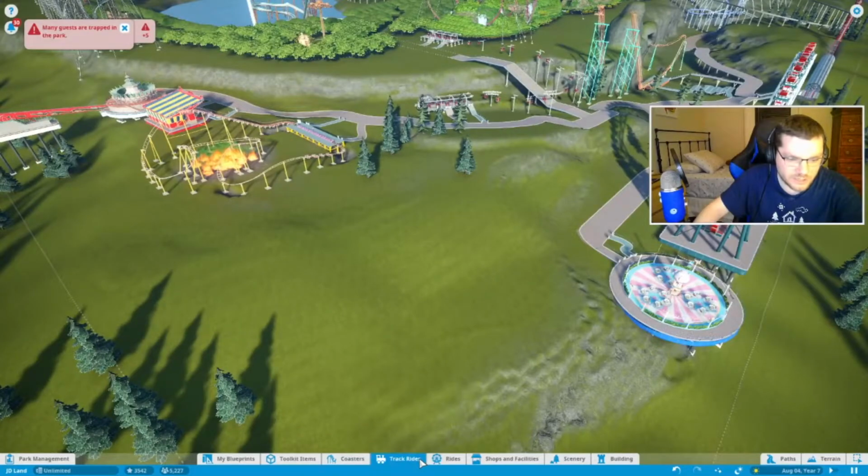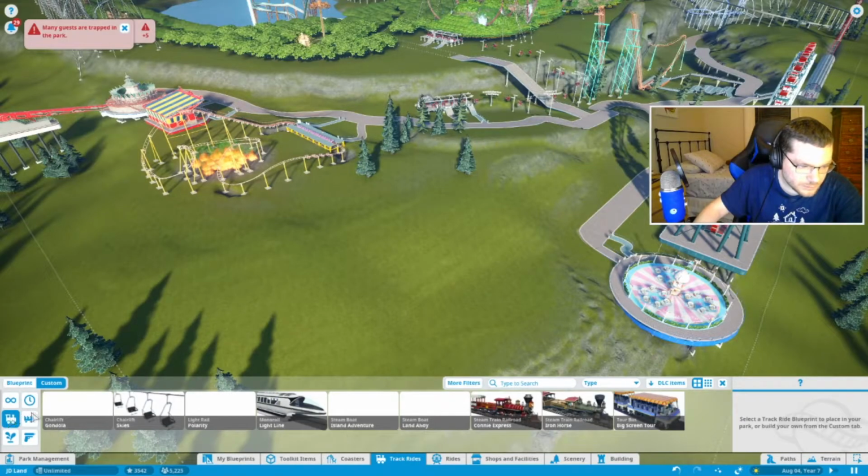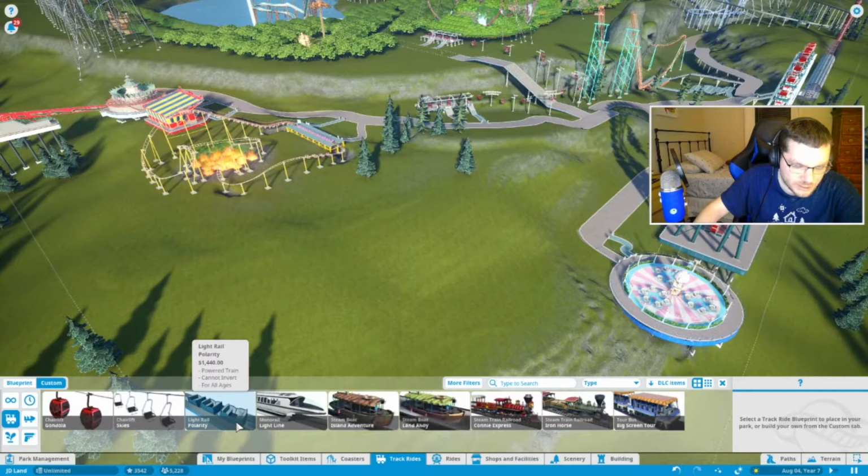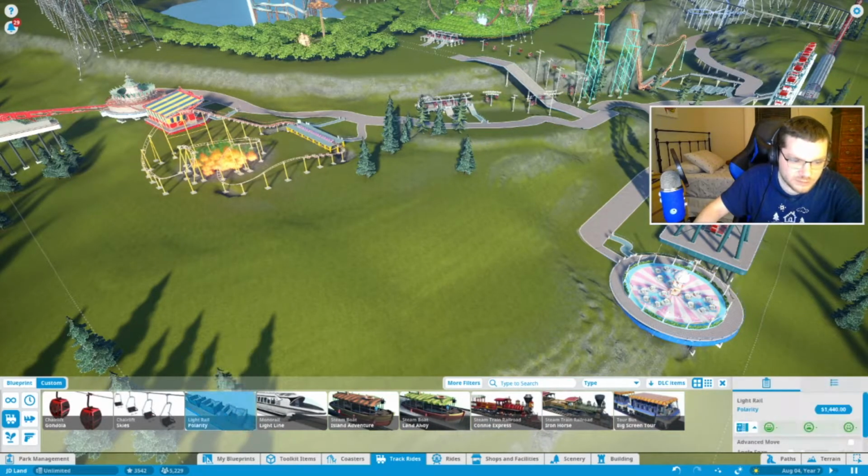So let's see. Track rides. Transport. Custom, please. Transport. Light rail. I could do light rail. I could do tour bus. I'm going to do light rail. That's a new one. Is that from one of the expansions, the DLCs?